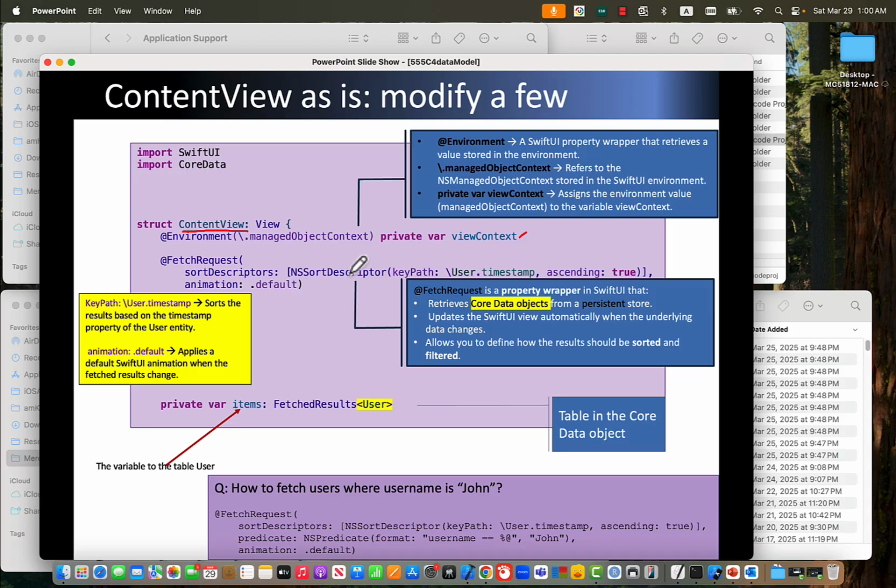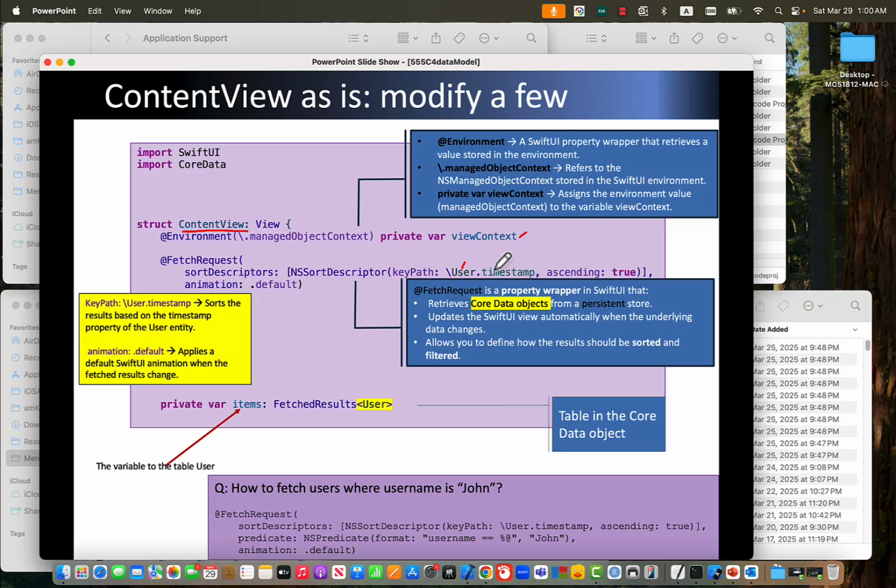NSSortDescriptor. There's a key path, User dot timestamp. This is a table name and timestamp. So that sorts the result of the user table records based upon timestamp.